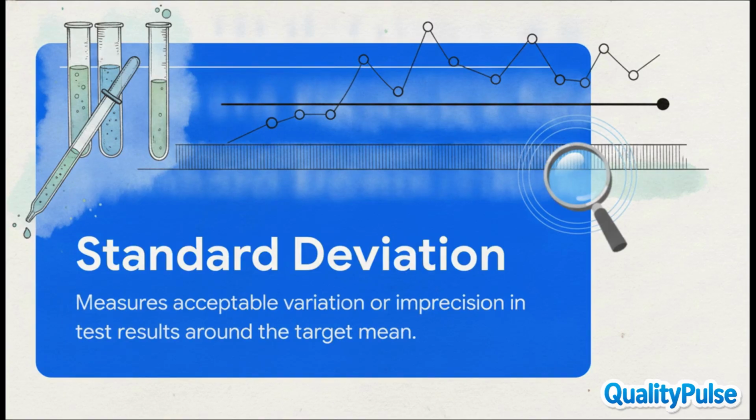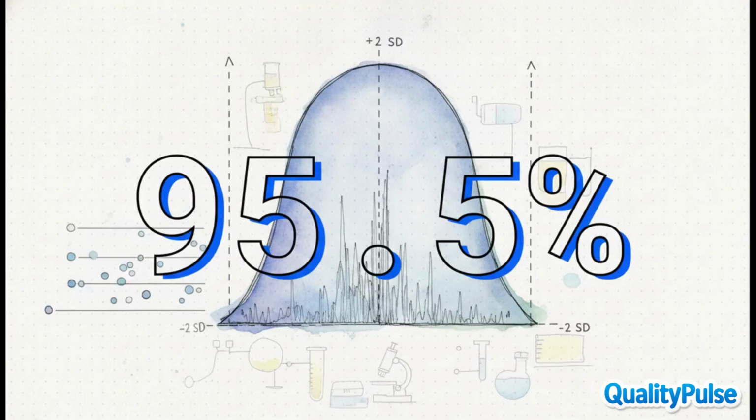But, as we all know, no machine is perfect. There's always going to be a tiny bit of acceptable variation, and we measure that expected variation using the standard deviation, or SD. Now, statistically speaking, what's really fascinating here is the normal distribution of the data. When your analytical process is behaving normally and it's perfectly in control, 95.5% of all valid quality control values are going to naturally fall right within plus or minus 2 standard deviations from that mean. That means only about 4.5% of perfectly fine data will occasionally just stray outside that 2SD line without there actually being anything mechanically wrong with the analyzer.